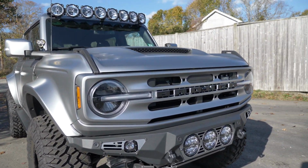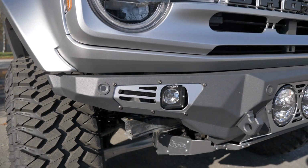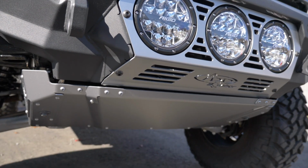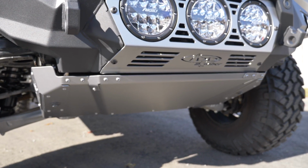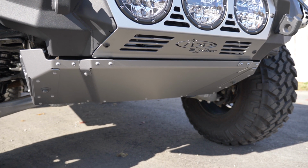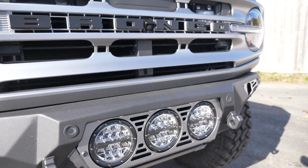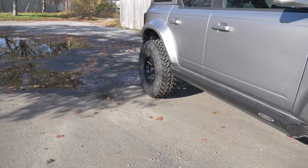And then one thing that we did, as you can probably see, is we painted the light casings as well as the skid plate that goes along with this bumper, just to further emphasize the color scheme on this vehicle. Just a nice little detail. I think it looks good. I'll show you what the rear bumper looks like too.